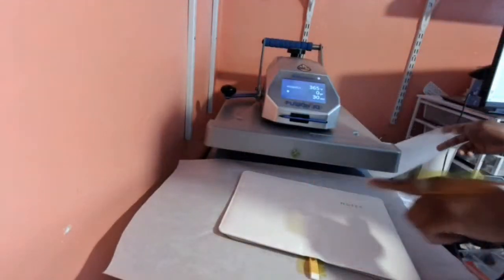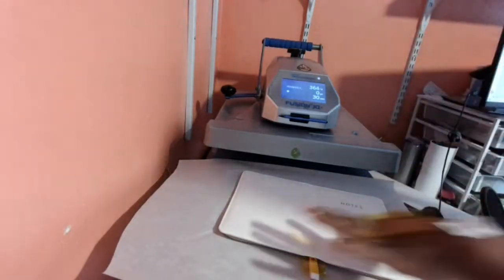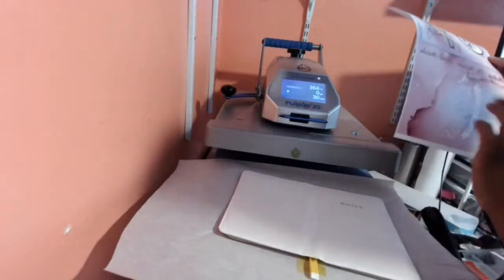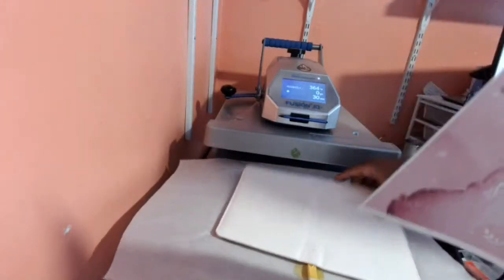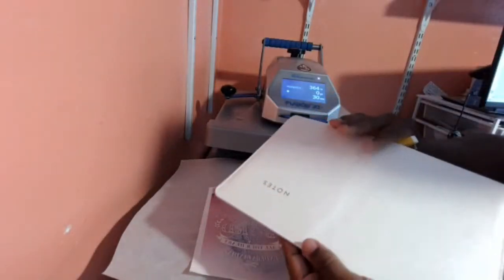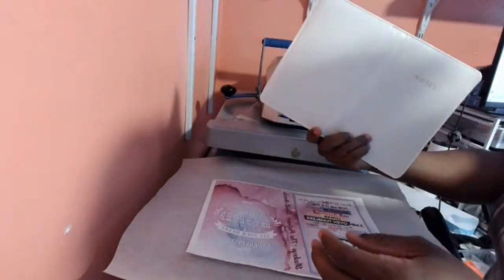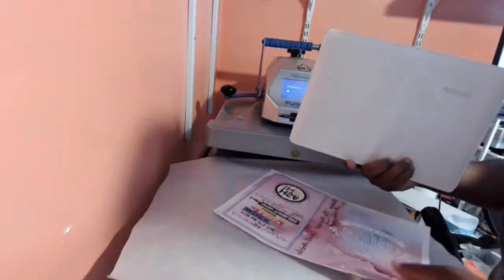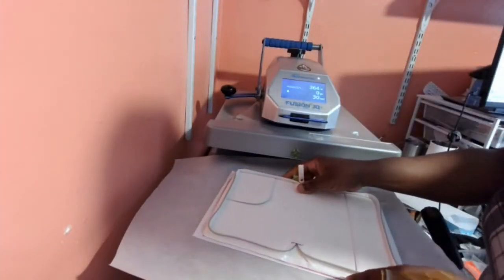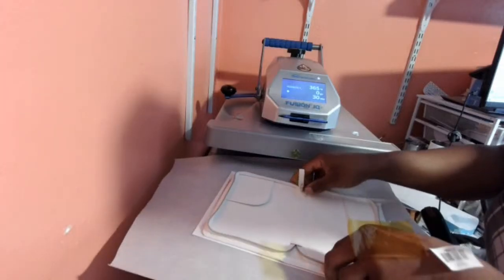Oh, I already had ink from this on there. That kind of sucks. So that's why you want to press it before. Some of the ink from here had already kind of transferred over onto this. And that also helps flatten that out by doing the pre-press. So I'm about to put this on wrong. Put this like this. Like literally right up to the edge.